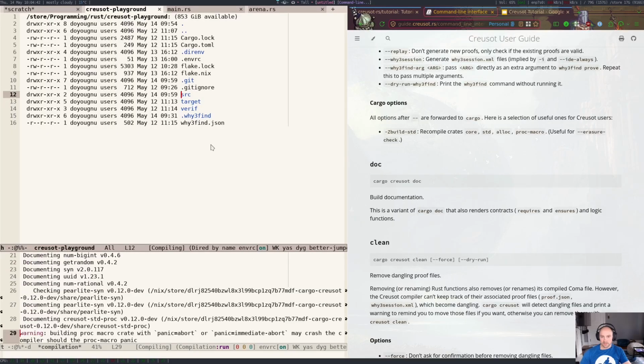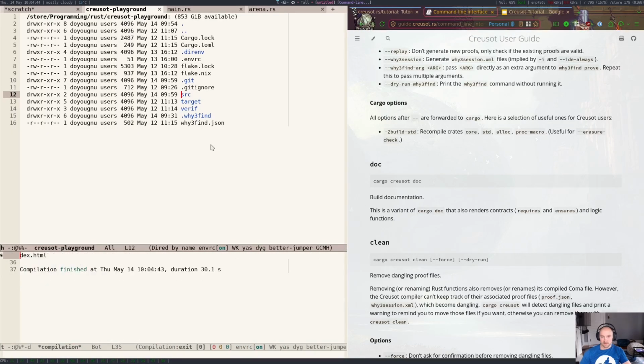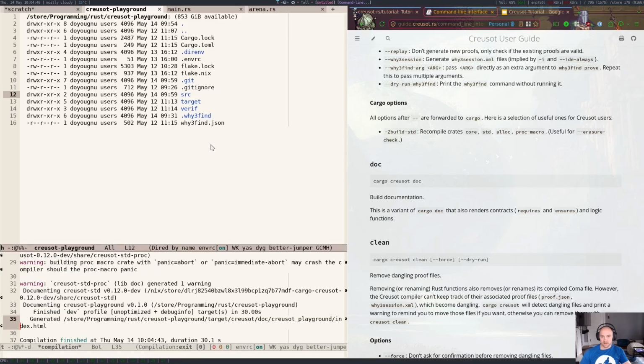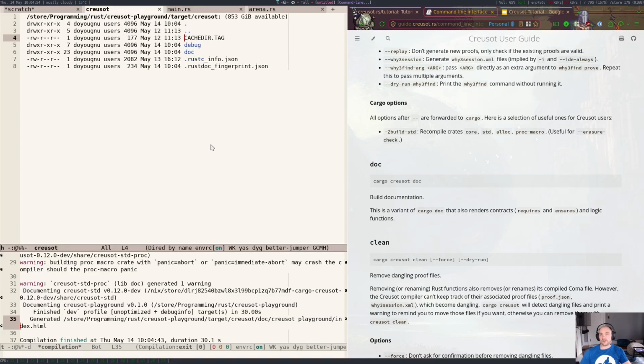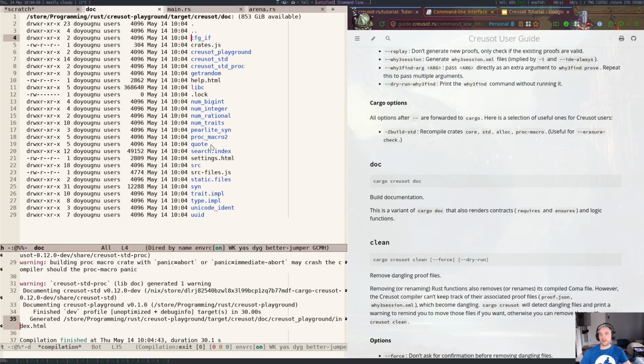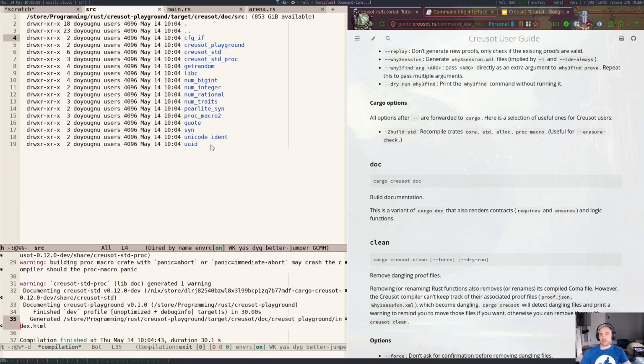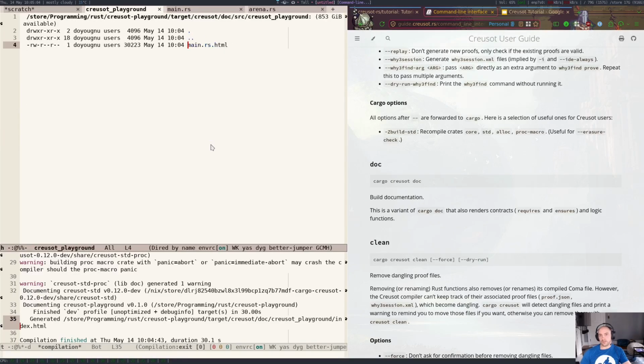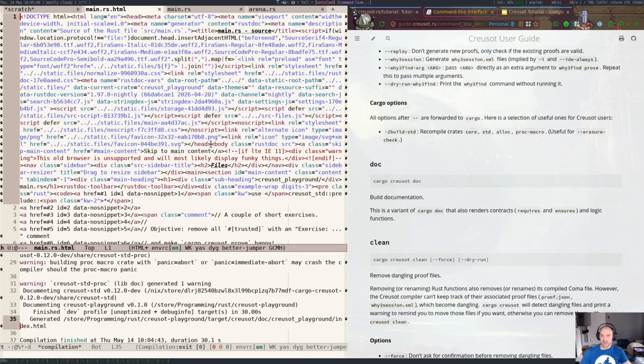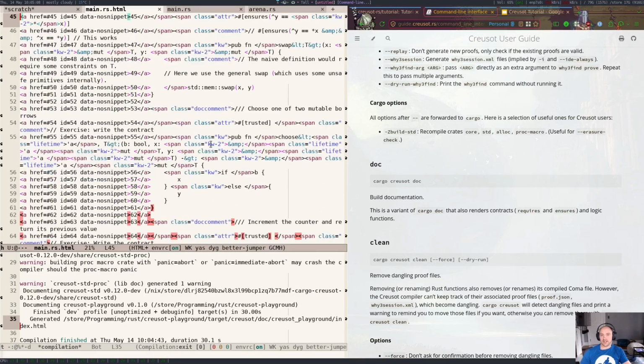Okay, that was it. There it is. Finished. Generated target Creusot doc. Do we see source? Okay. Creusot playground. Main. Oh, look at that.